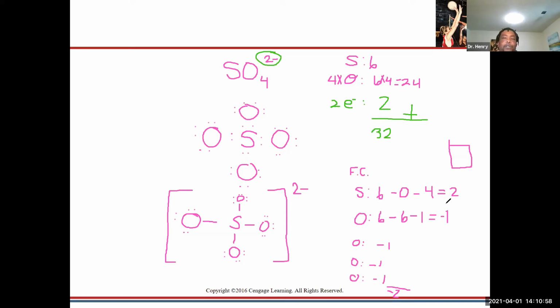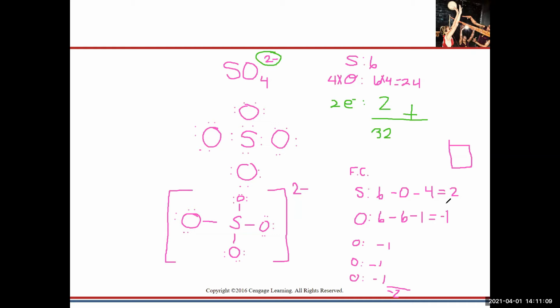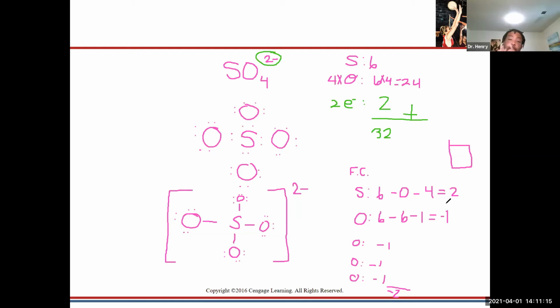Okay, so do you think we can get closer to 0 if we make some changes? Well, if you do any kind of double bonds, you'd still need a bond. I don't think you can do double bonds with sulfur and oxygen, 4 of them. Okay, so this brings up that question about the octet rule. This also brings up a question about exceptions. Okay, so let me talk to you about some exceptions.